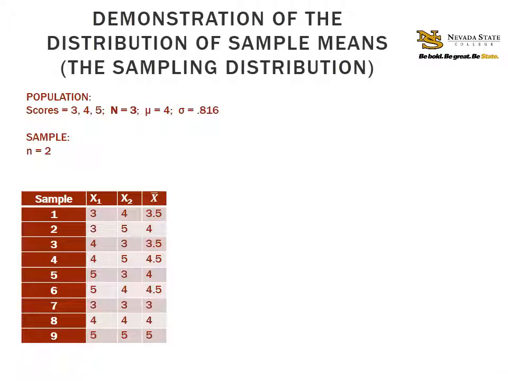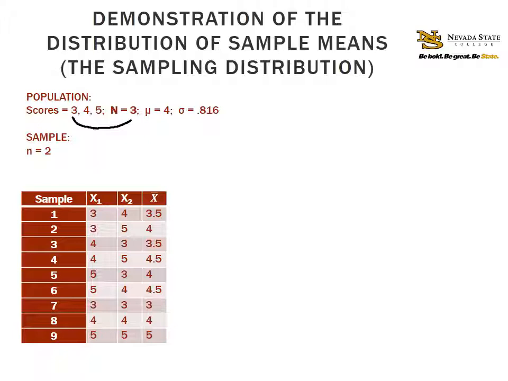So for any given population, there are typically a huge number of samples that can be drawn from that population. Normally, one thinks of sampling from relatively large populations. Remember, populations are everybody or everything that the researcher is actually interested in, but oftentimes we don't have access to the entire population, so we'll take a sample to study a population. But luckily, even though we typically work with really large populations, the concept of sampling distribution can be illustrated with a very small population, in this case, a population that just has 3 scores in it.